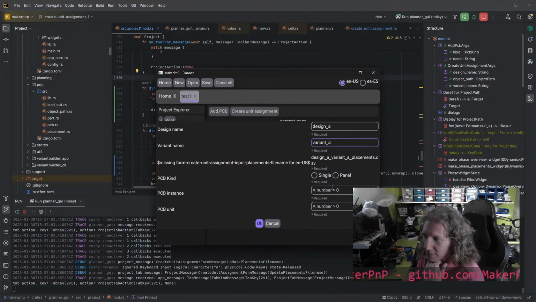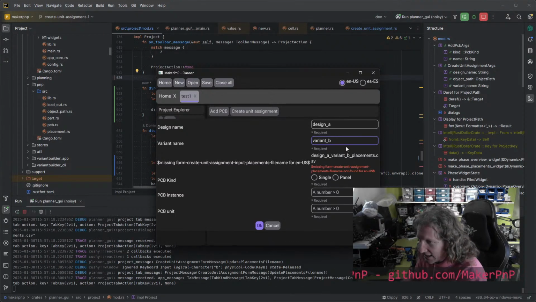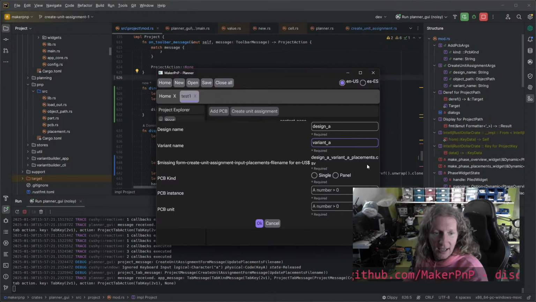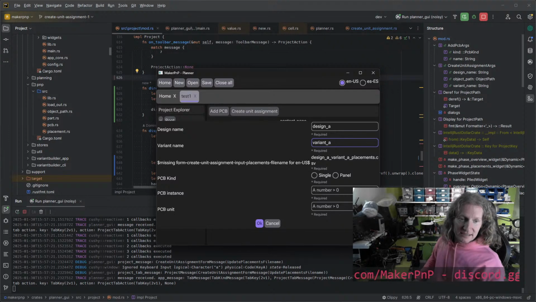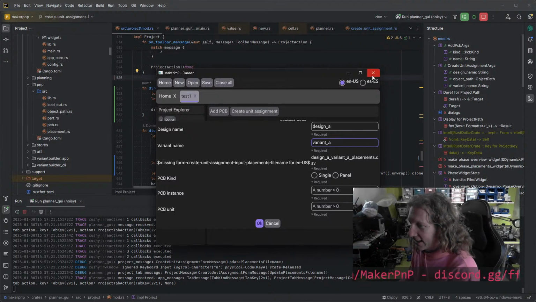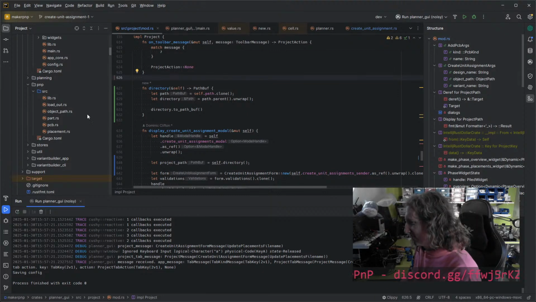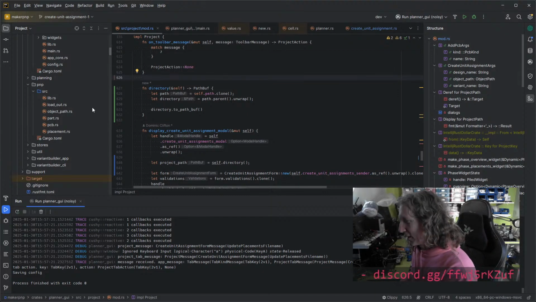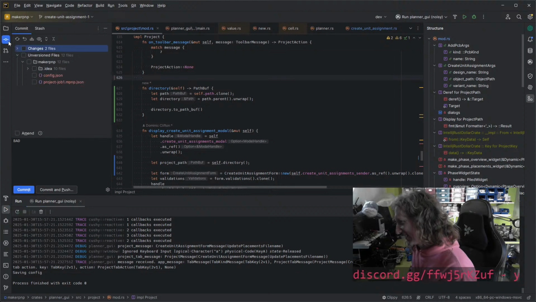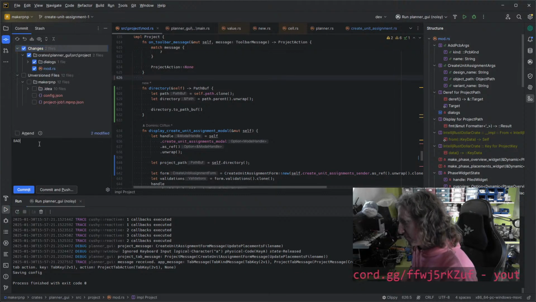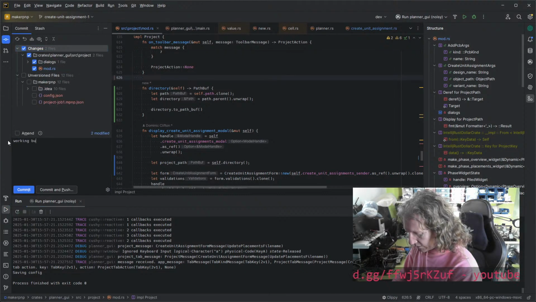We know that it worked because the error went away. If I put B there, it goes file not found. If I put A there, it goes hey. Did we actually achieve something? Finally. Two hours and 20 minutes of mostly pain and copy and paste. Working, but unfinished.